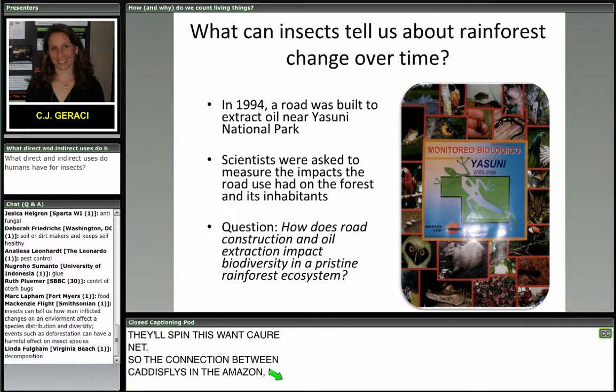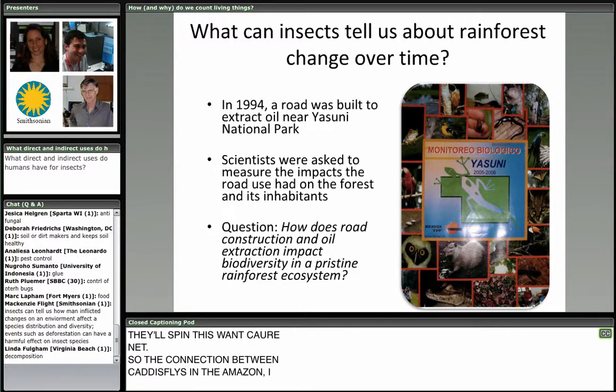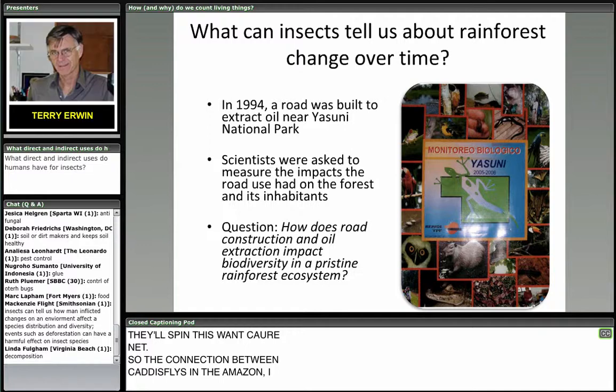And so from here I want to turn the mic over to Terry so he can explain how this project came about and how he set up the original project. Well, CJ, many years ago in the Ecuadorian Amazon, one of our oil companies here in North America really trashed the environment in the Cofani villages. So Ecuador was very sensitive to the next project of oil companies building roads across the Amazon, particularly right here on the edge of Yasuni National Park.